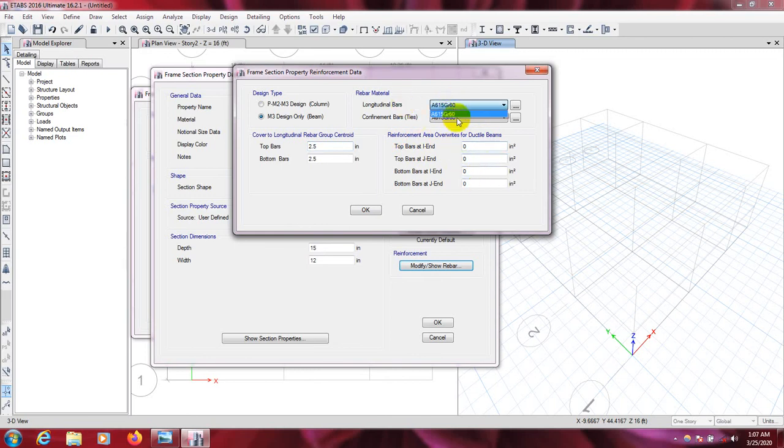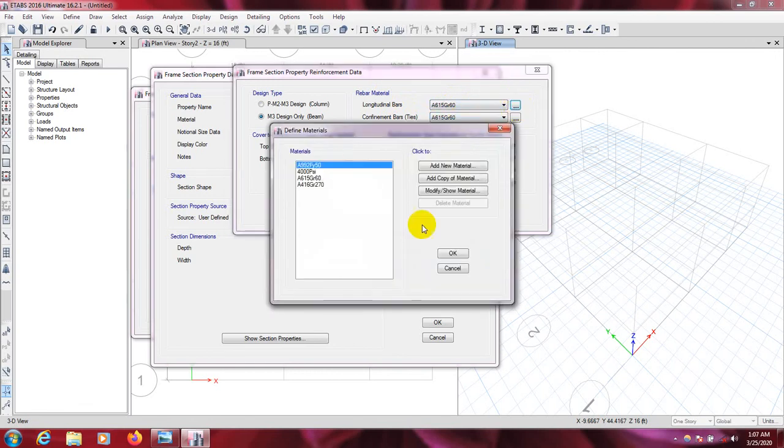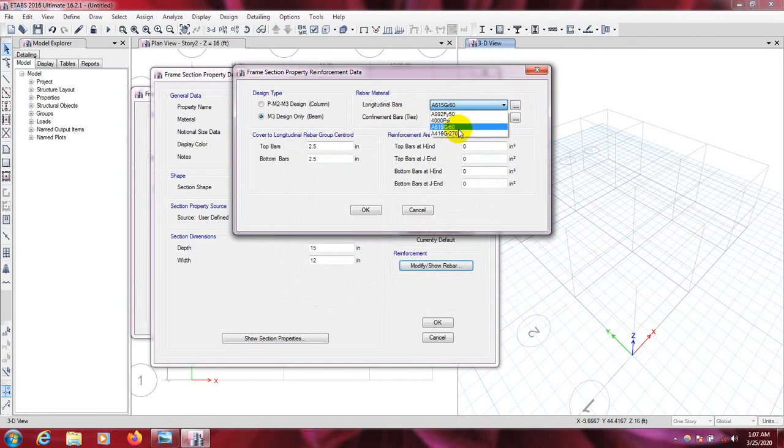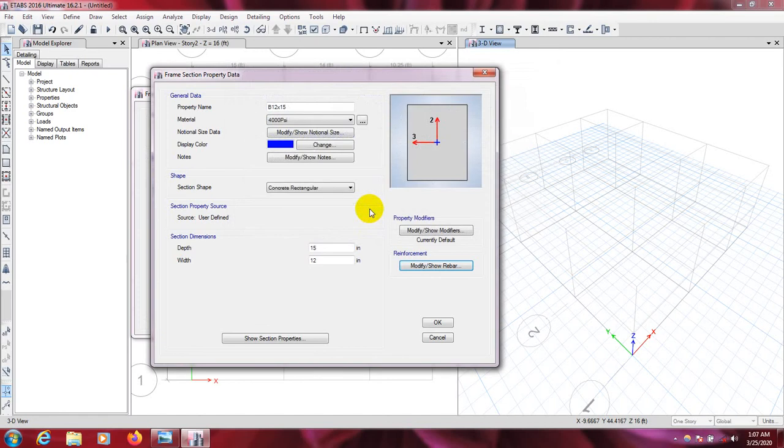From here we select our bar, and as we are considering Grade 60 bar, it's okay. Otherwise you have to change that here. So okay, beam 15 into 12.